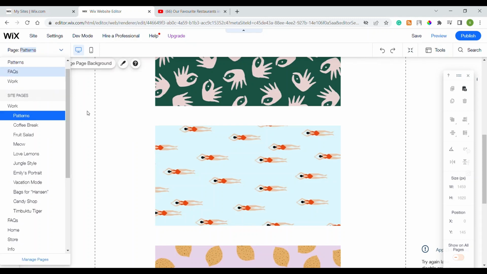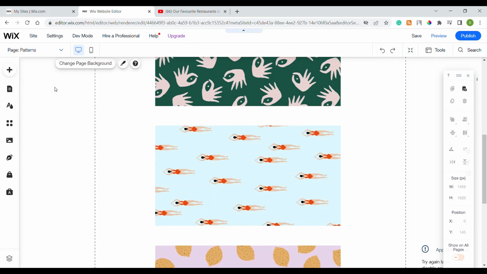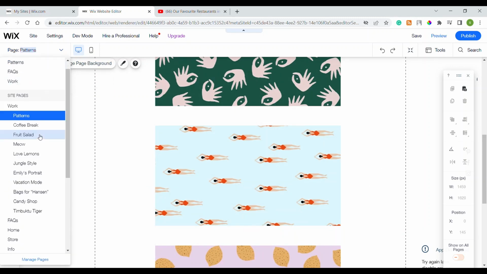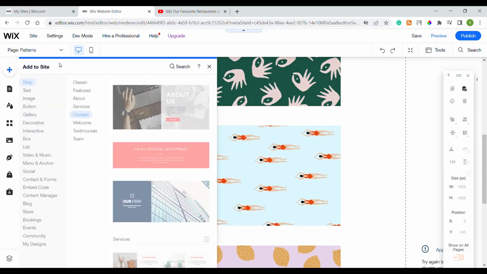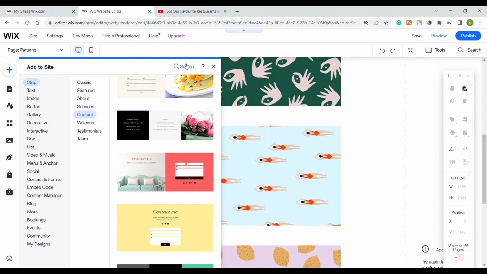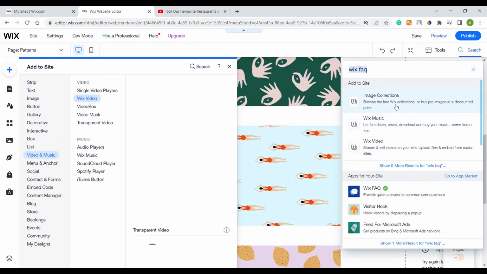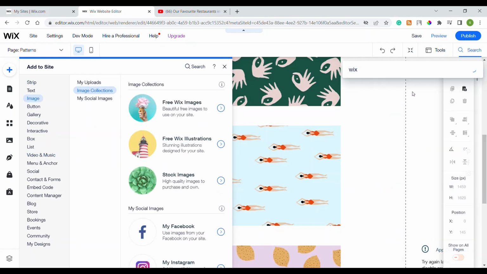So all you need to do is just click on, even if you are an editor of Wix, just click whatever page you want to add it to. But the first step is click on search, or search for Wix pricing plan.